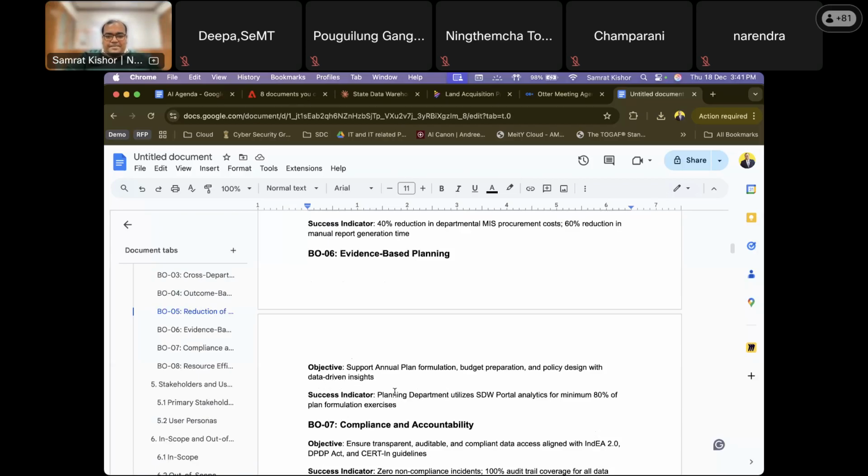It has roles and responsibilities, whose role will be what, in terms of all the user personas as well. What will the treasury officer do? What will the data steward do? What will an external auditor do? There'll be a lot of external audits for the state, like the AG office or the CAG office. Then comes the in scope and the out of scope.